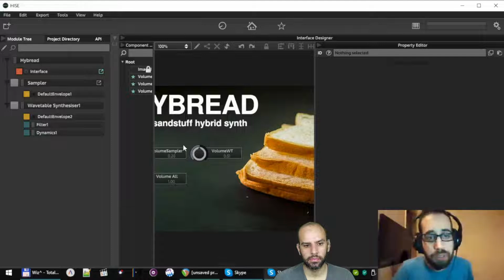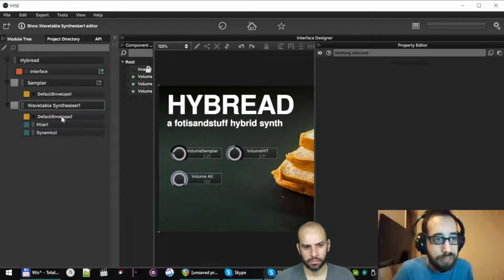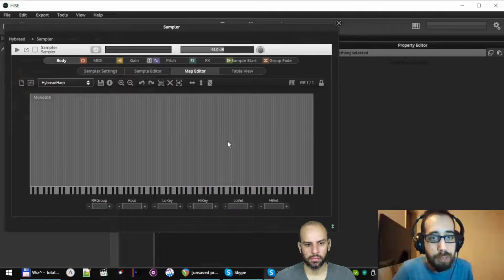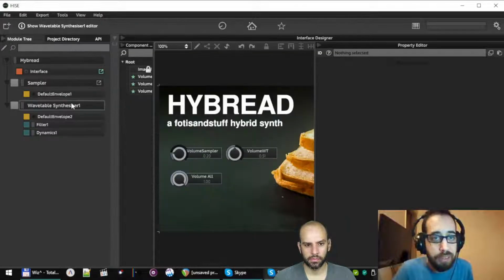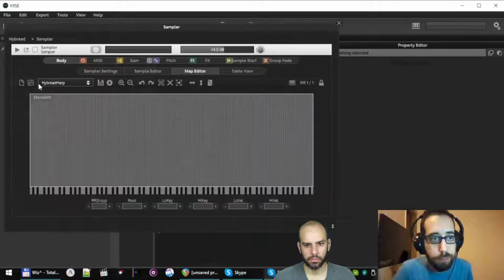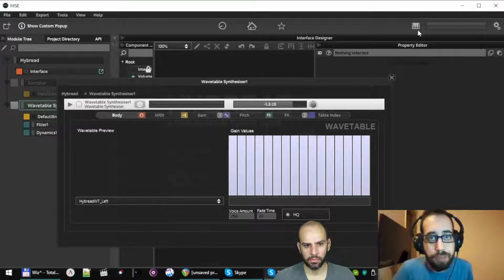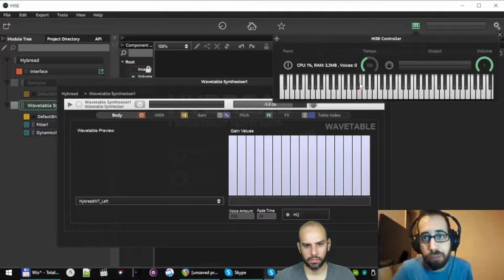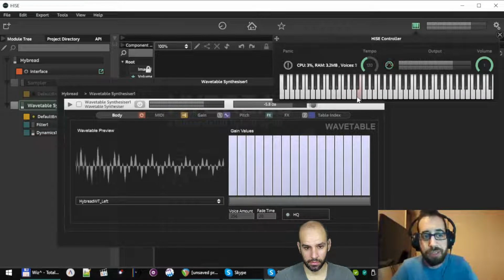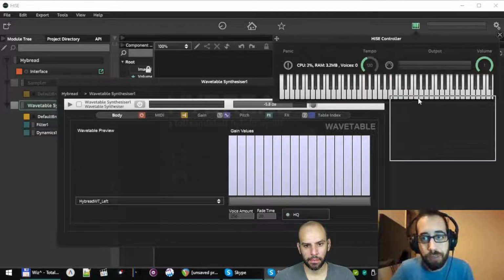I already explained how to create the knobs. It's nothing special, it's the same stuff. And I deleted the sampler I created. So this is playing the harp, right? And this is the wavetable synth. And watch what happens. I'm going to mute the sampler. I'm going to only play the synthesizer. And no, don't worry, we don't have the ghost key this time around. But do you see that it's scanning the waveform? It's doing a wavetable in real time, actually.